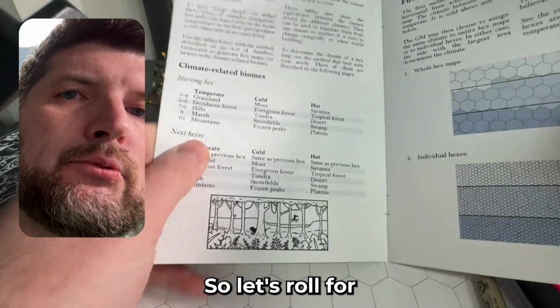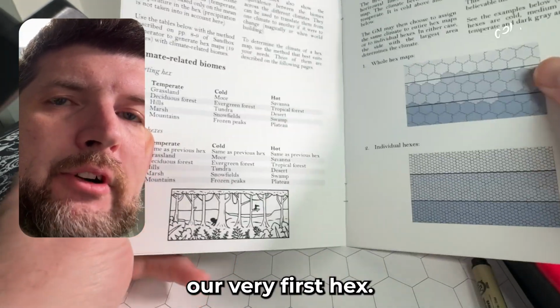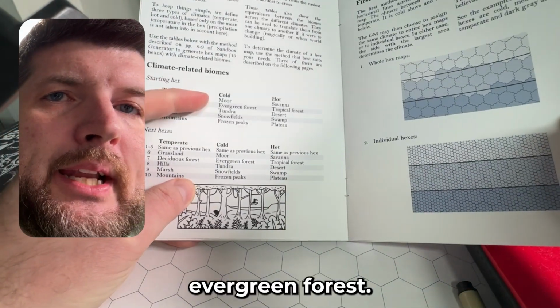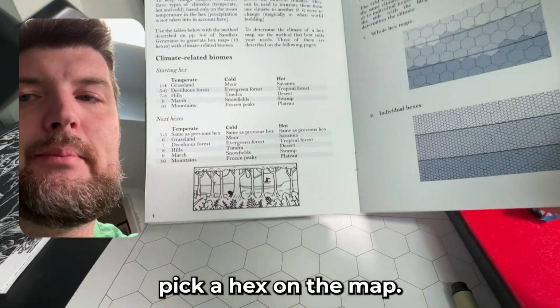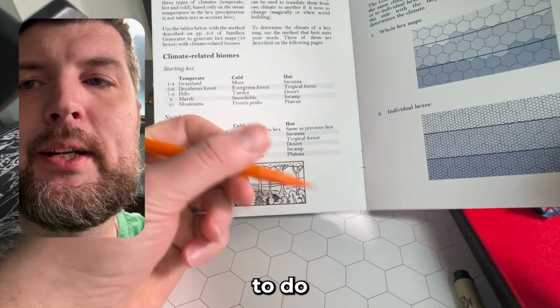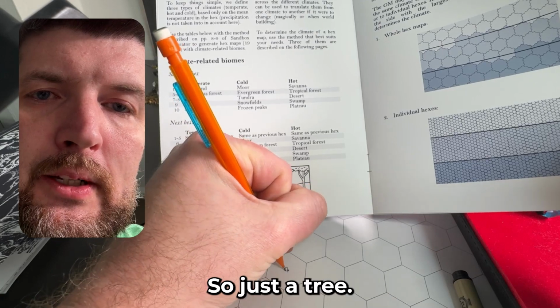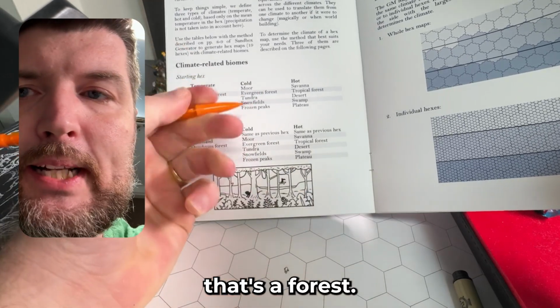All right, so let's roll for our very first hex. All right, so we already got a 5. So that will be an evergreen forest. And I'm just gonna pick a hex on the map. And just to make it a little bit faster, I'm gonna draw a symbol, just like a tree, and that tells me that's a forest.